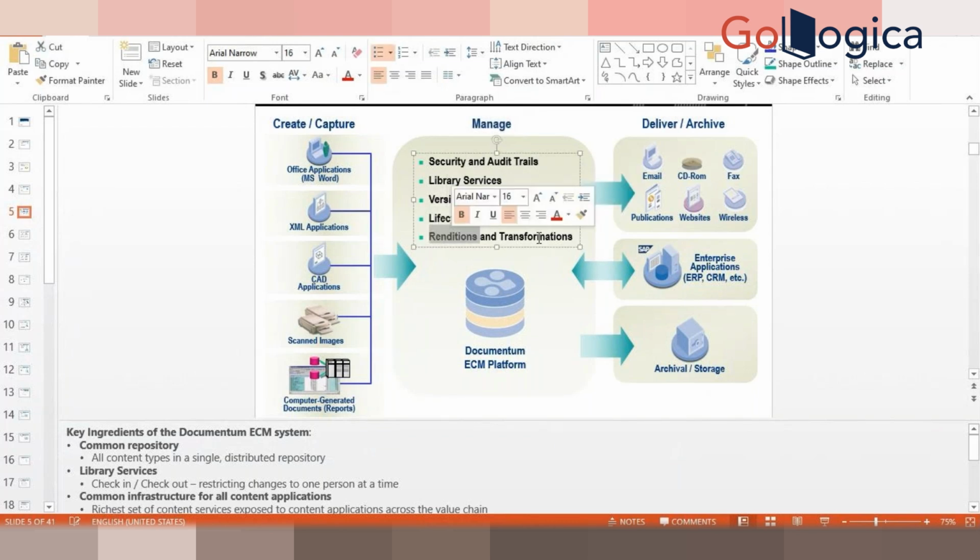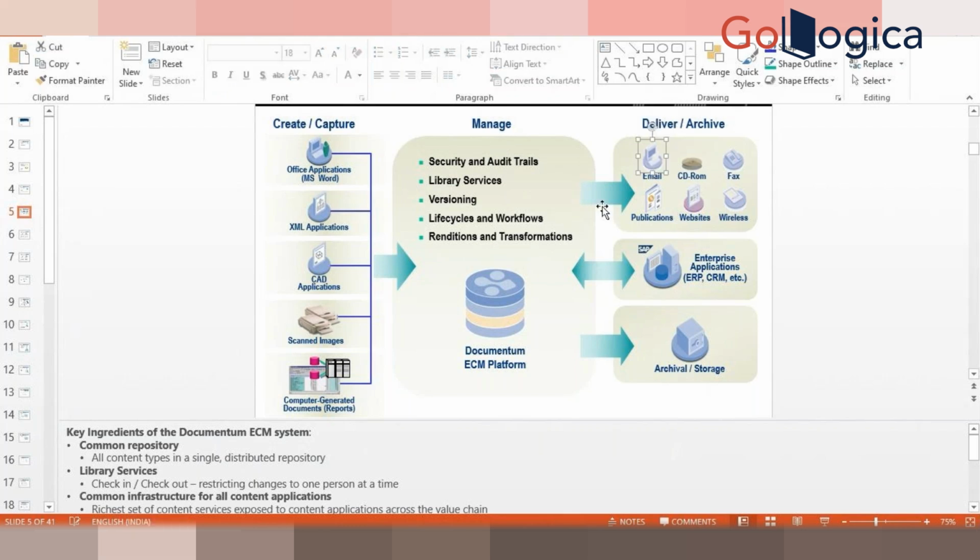And renditions and transformations also we briefly talked about, using OpenText Brava and content transformation services. So this is all done at the Documentum platform level. And then once the content is managed, you would like to share this with somebody, right? It's not like only you are creating it, viewing it, and deleting it. There must be certain stakeholders who need to have a view on these documents, correct? So how will you share with them? It means how will you deliver this content to them?